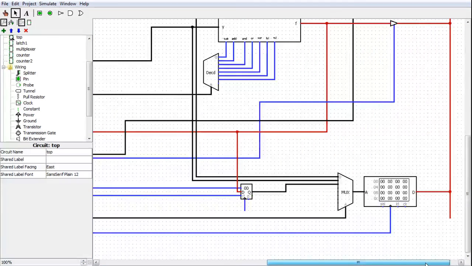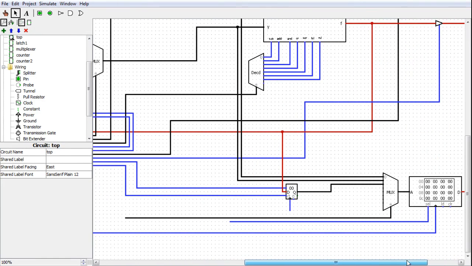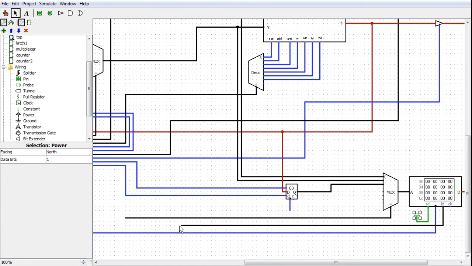Good, good, good. This is the chip select for the RAM. Could just set it to 1, actually, because it's always going to be on. Later on, we might have to do a little something with the memory decoding, but for now, just that. That'll just be 1, but the load is definitely going to have to be controlled by the control unit. So we do this. I'll route that up in there.